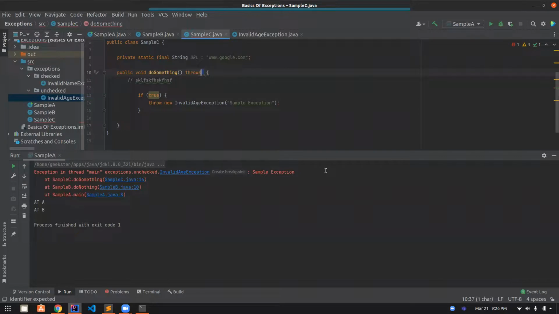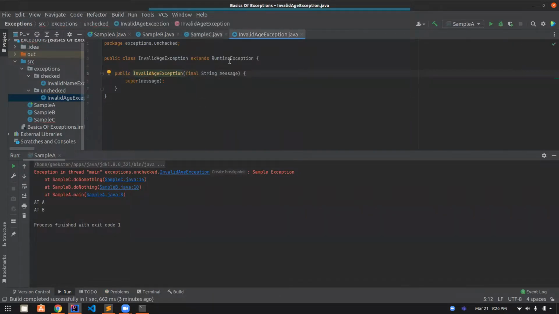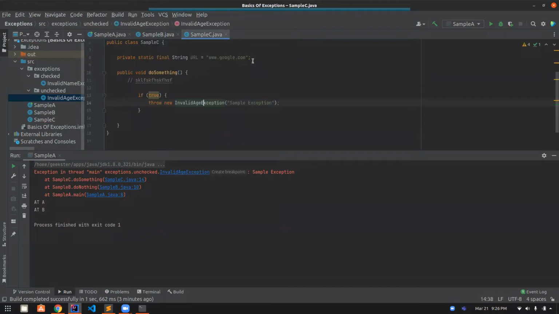If your class throws an exception which is of runtime exception, you will not need your method to be marked with the throws. Okay, this is the major difference between runtime and compile time. Now, the biggest question is, why are there two different types of exceptions? What is the need for that?